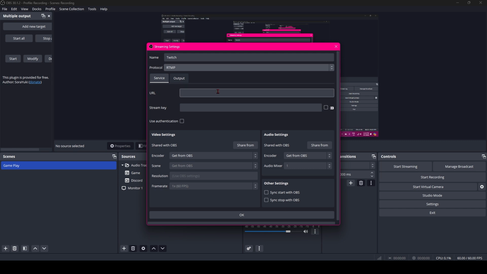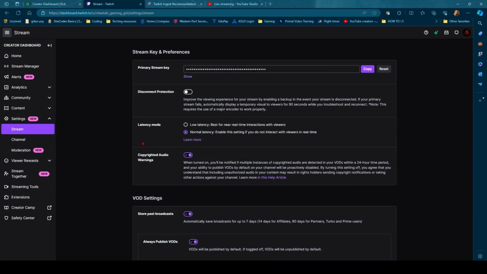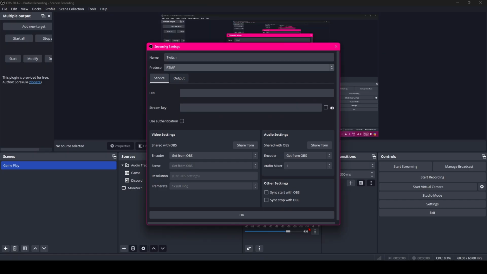So now we need to grab our URL and our stream key. So if you go into your Creator dashboard in Twitch, this is our primary Twitch stream key. We're just going to press copy. Then we're going to go back into OBS, and then we're going to paste it.